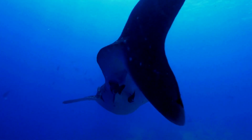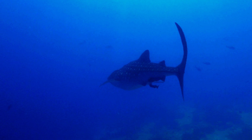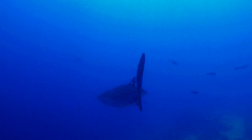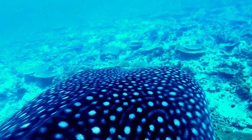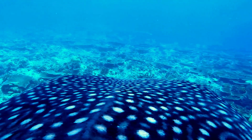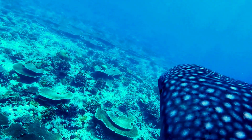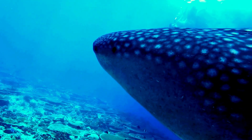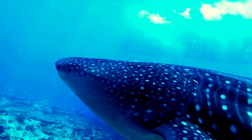Despite its colossal size and impressive appearance, the whale shark is completely harmless to humans. It is a symbol of tranquility in the marine environment, commonly found in tropical and subtropical waters around the world. Divers often have the opportunity to swim alongside these gentle giants in recreational diving experiences, and its docile nature is a stark contrast to the common stereotype of sharks as fierce and threatening predators.